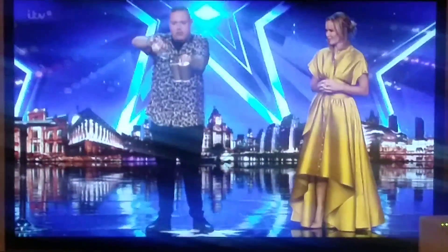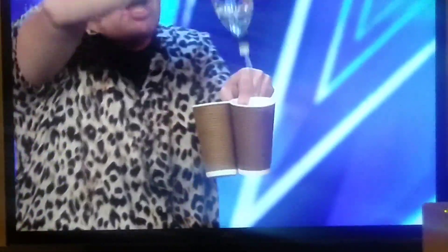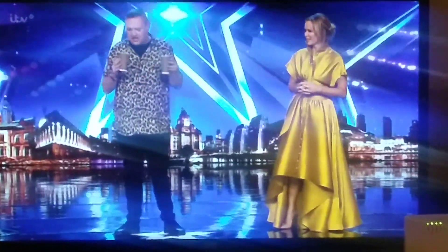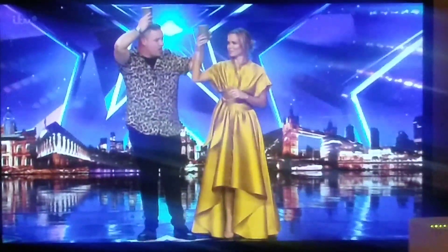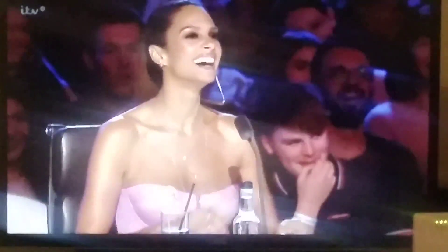I have two cups and a bottle of water. I'm going to sip water in that cup like that, a little bit more in that one. And now, before your very eyes, me and Magic Amanda will make the water disappear. Amanda, have you got the cup on your head like that? If you hold that with one hand for me — trust me, Amanda, I am a magician. So we're going to do the magic water dance, and ladies and gentlemen, the magic water dance will make the water disappear.